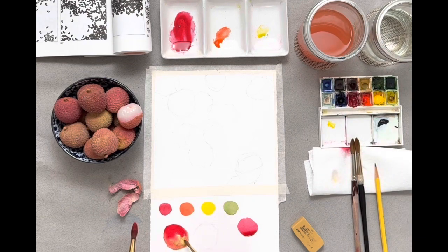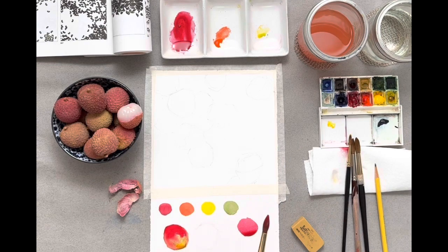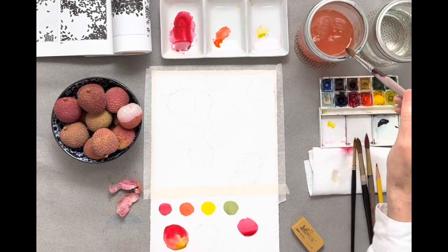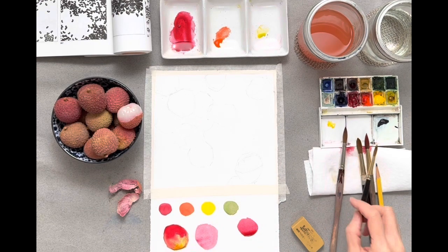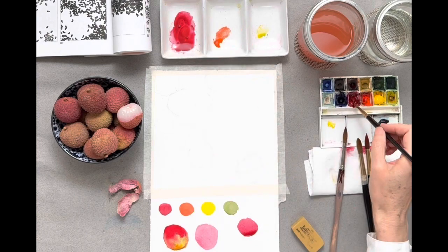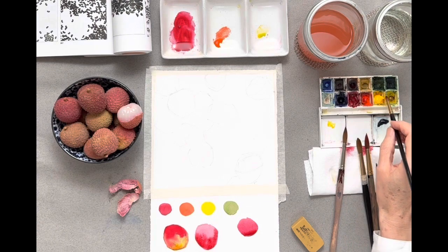On the second lychee, I use the wet on wet technique. First, I use the first layer with a very light crimson red, lots of water. Then I go in with much thicker paint for my form shadow. As you can see here, the water is mixing very well because the paper is wet.